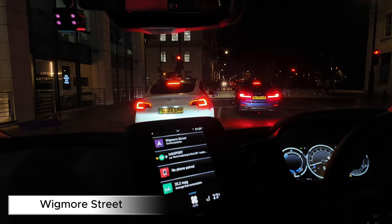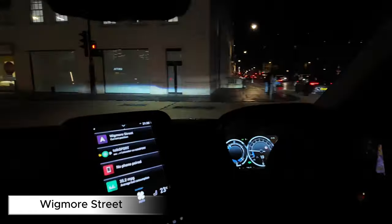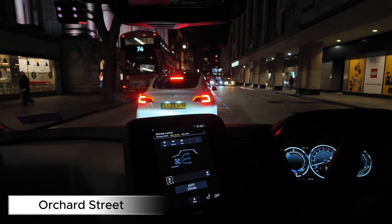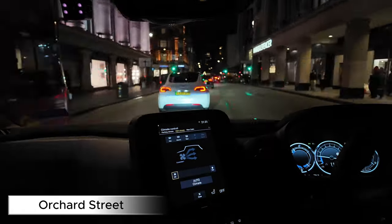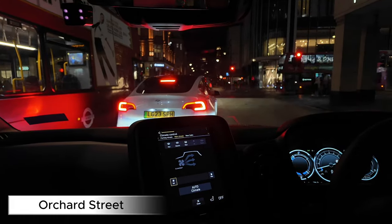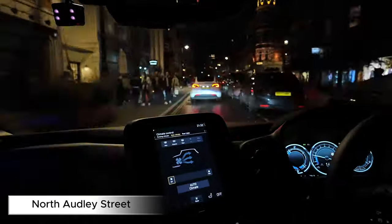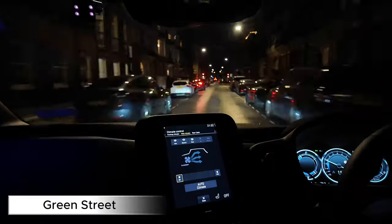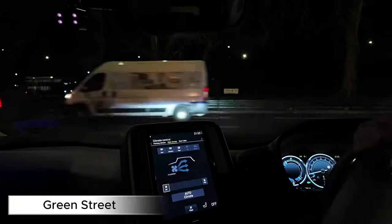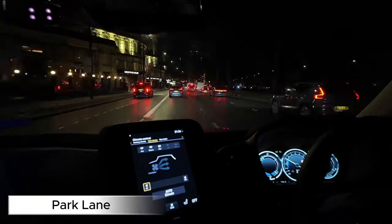So after picking them up and heading towards Lambeth Palace by Lambeth Bridge, we just do a standard easy run. We get to Portman Square, do the left onto Orchard Street. We go past Marks and Spencer's and go ahead onto North Audley Street. Get the right at Rocker Mayfair onto Green Street. At the top we'll do the left onto Park Lane. Go around Hyde Park Corner and Duke of Wellington Place. Pick up Grosvenor Place. And then we'll get down Bressenden Place, left Victoria Street, and right onto Thurlaby Street, wiggle ourselves around Vincent Square, get ourselves past the Iron Lung, and then over Lambeth Bridge, where we can set our customers down.